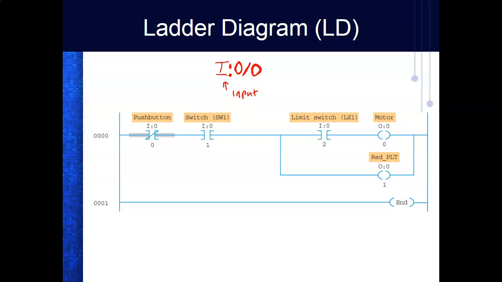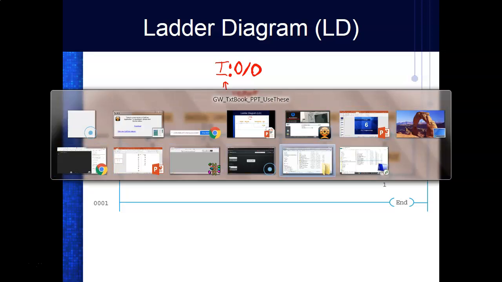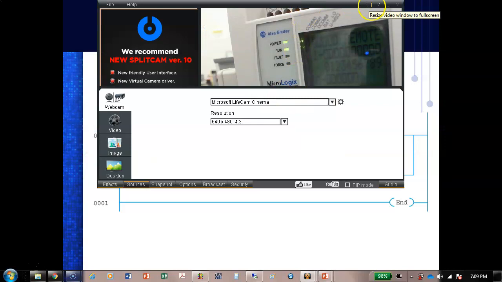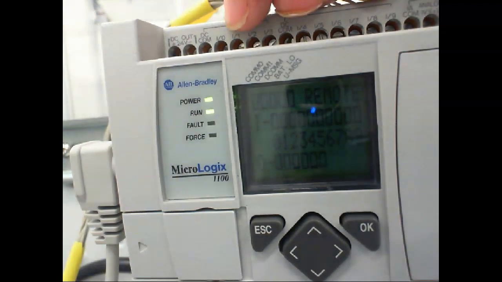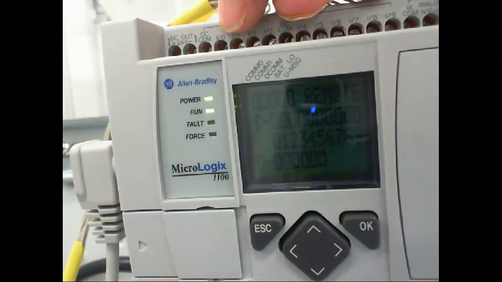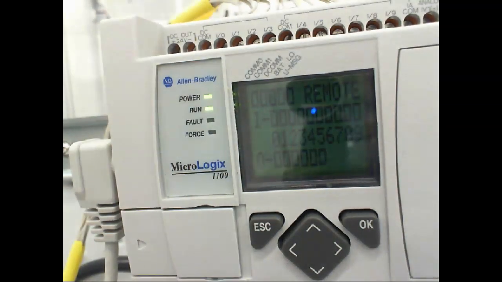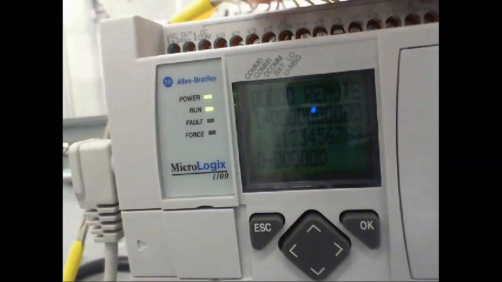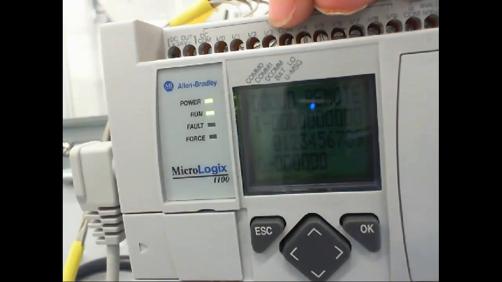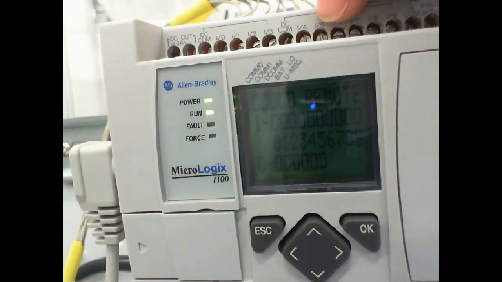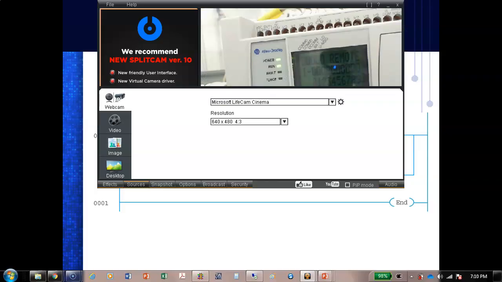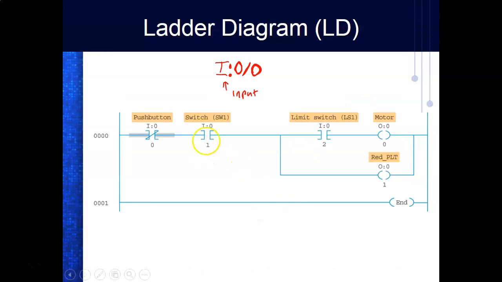So when I use that address, I'm addressing whatever input is connected to 0. This guy right here. That's the one I'm using. Whatever's connected there. So when it comes true, those contacts are going to change states. Okay. This would be input 1, this 2, 3, and then this is a common 4, 5, 6, 7, 8, and 9. So right now, if we was going to program this, this would be switch. This would be what we connect.